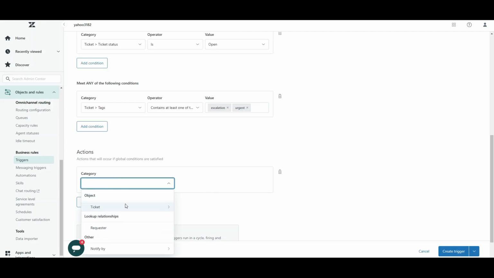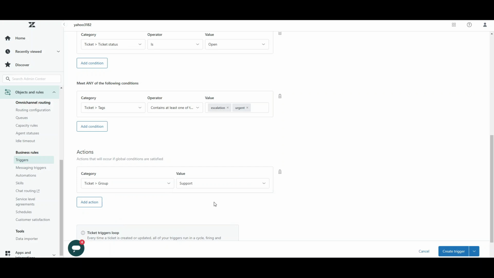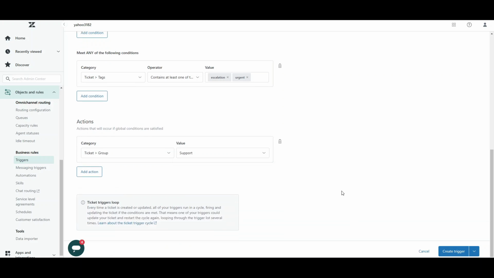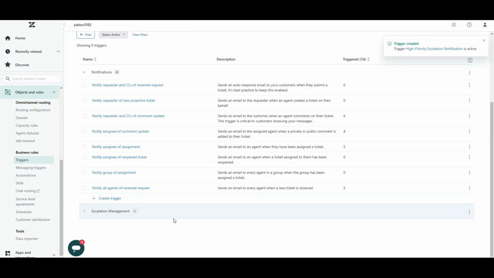I'll click on add actions. We will select ticket. We'll go to group, value, support, and there we go, guys, we have it. And boom, we have our trigger created, guys, as you can see.